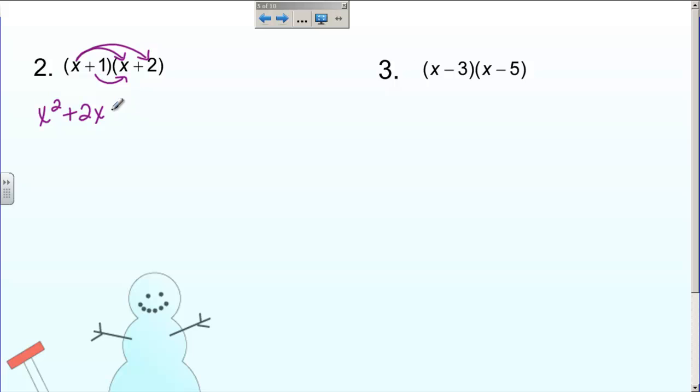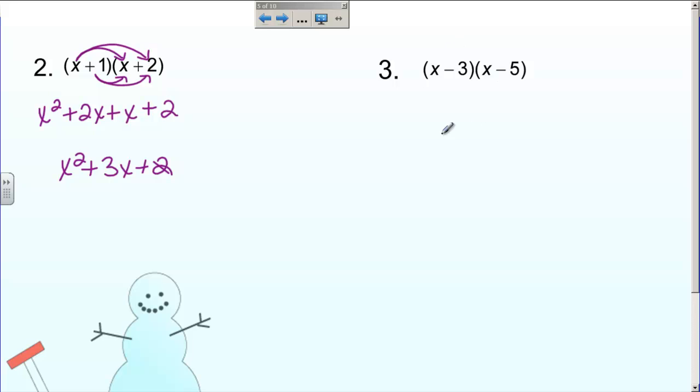Now the second time I'm going to distribute this 1. So 1 times x is 1x, and then 1 times 2 is 2. Now when you do this process, you are almost always going to end up with a pair of like terms or a couple pairs of like terms. They usually end up in the middle, but you should always put them together to make sure you are all the way simplified. So we're going to add these. You end up with x squared, and when I add these up, I get 3x plus 2. So my final answer is this trinomial, x squared plus 3x plus 2. That is the answer to this multiplication problem.